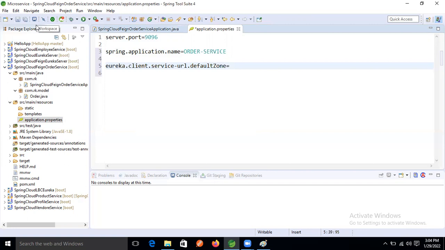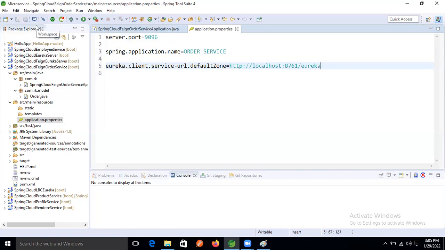The default zone value is http://localhost:8761/eureka.